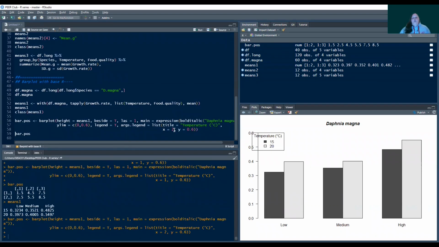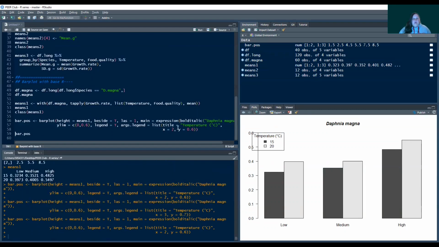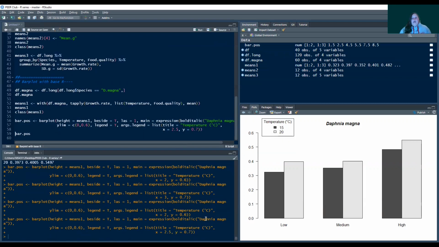Okay, so we moved it a little bit. It's still not perfect. And I can tell you whenever you save this, it's going to look different again. So I'm going to just change this a little bit further. Let's keep the, let's say 2.5, but just put it also a little bit more up. Okay, I think I can live with that. I hope you can too.